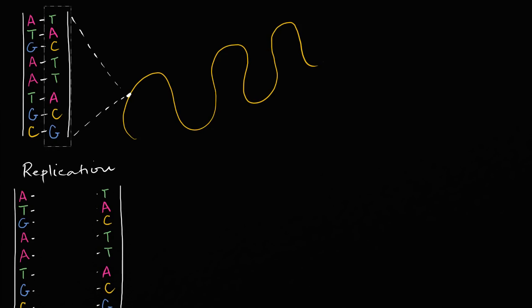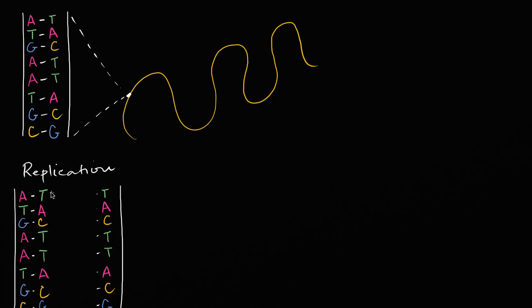So let me get my pen tool out now. Let me deselect this. Get the pen tool out. It's a new tool I'm using, so let me make sure I'm doing it right. All right, so from this left side, or at least what we are looking at as the left side, you can then construct another right side based on this information. A always pairs with T, if we're talking about DNA. So adenine pairs with thymine, just like that. Thymine pairs with adenine. Let me do that a little bit neater. Thymine pairs with adenine. Guanine pairs with cytosine. Cytosine pairs with guanine, falling a little bit down here. And just like that, I was able to construct a new right-hand side using that left-hand side.